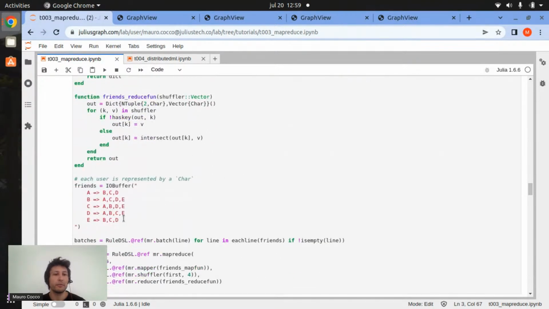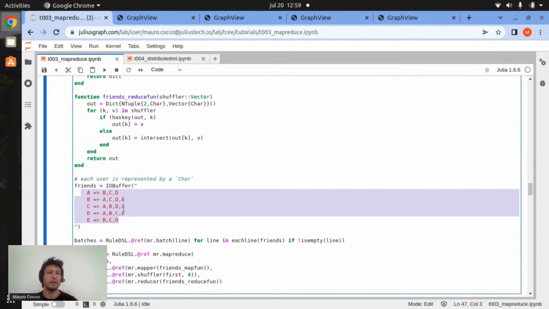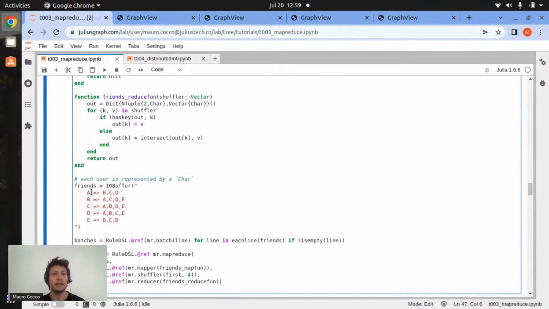So you may have this information here. So imagine you have users A to E, and you have this information for each of them. So for A, you know that the friends are B, C, D, and for B, you know that the friends are A, C, D, and E.